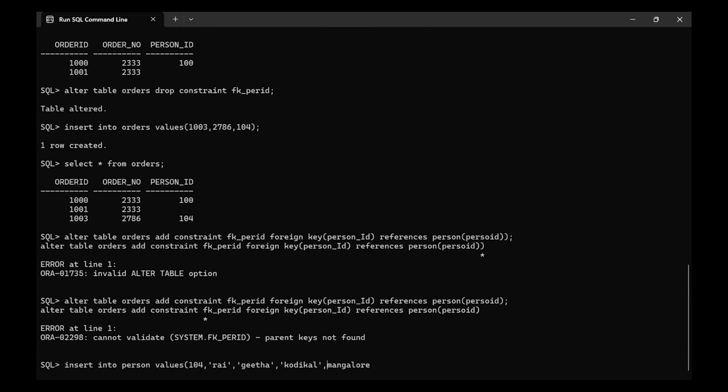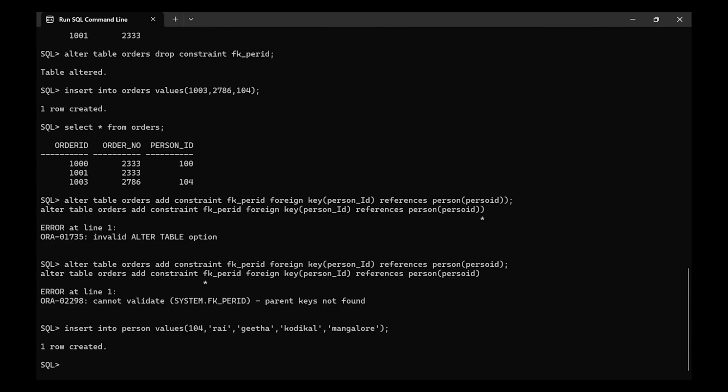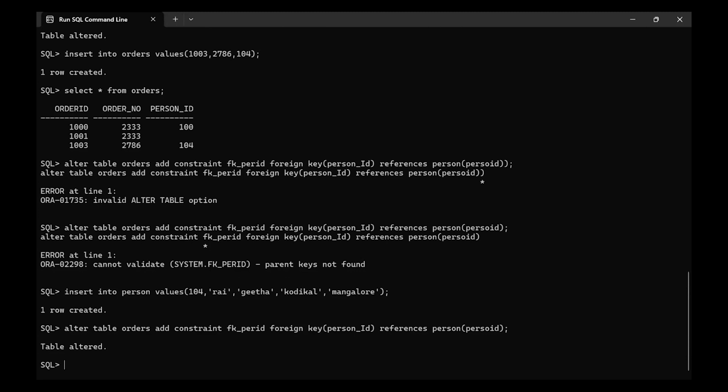Make sure that all the strings are within the quotes. Okay, now the row is created. Let us try and use the alter table here. Now it is working.